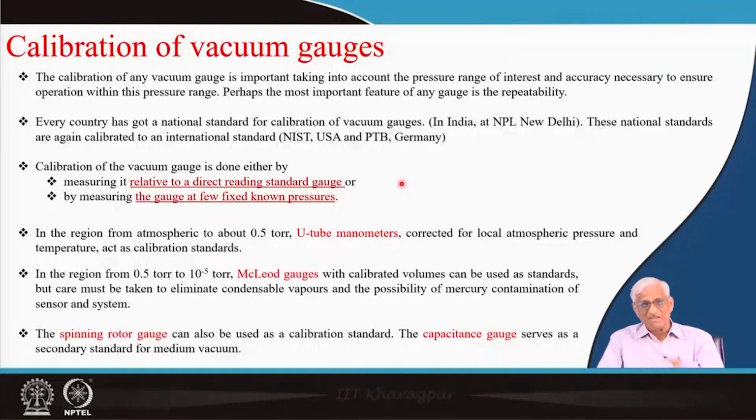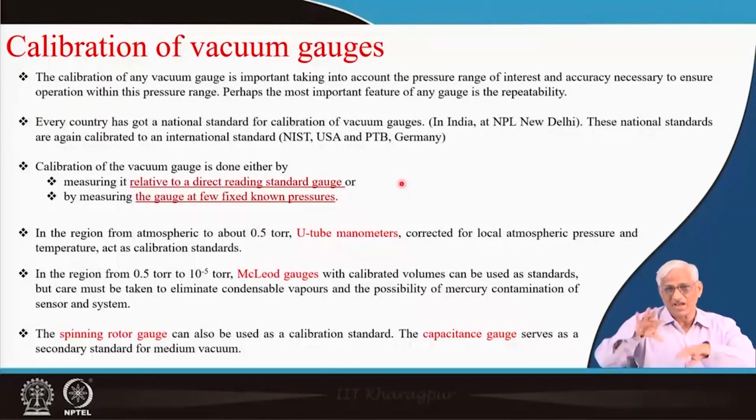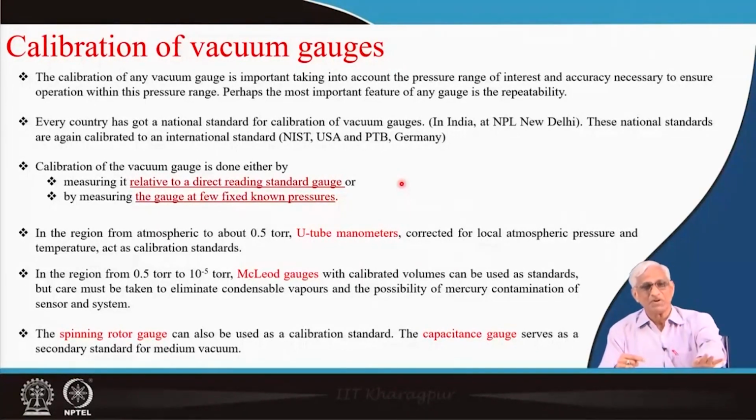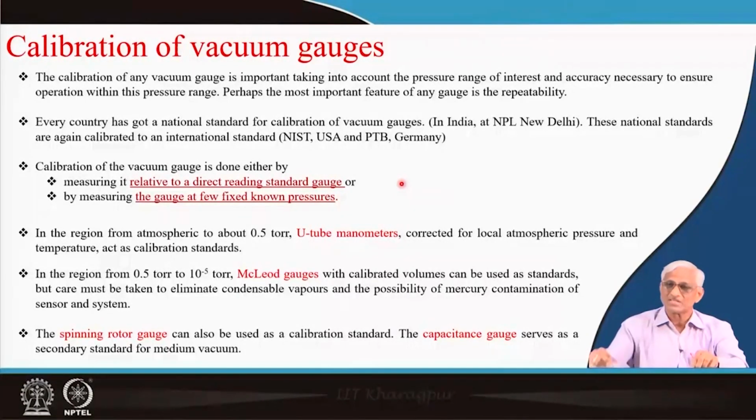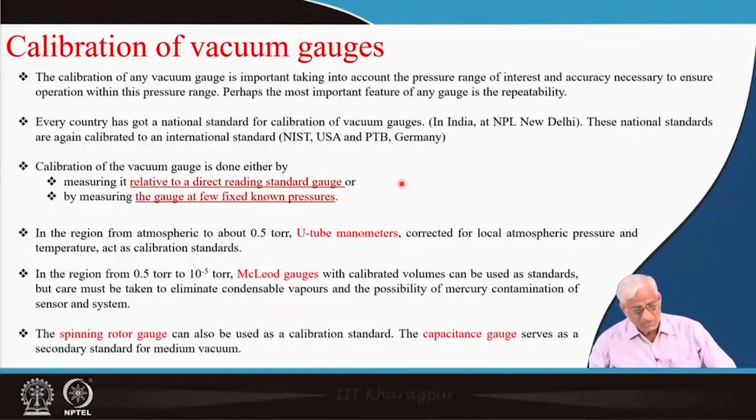That is one way. The second way is by calibrating the gauge at a few fixed pressures, whose fixed points are known fundamentally. That means, in a chamber which has been evacuated, or where you have done some magic in such a way, and what magic, I will tell you in the next slide. If you connect your gauge, you know that it is going to be 5 into 10^-5. Whatever reading you are getting in your secondary gauge, call it 5 into 10^-5. Then I will give another 5 into 10^-6 and call it that. You put in this fixed point calibration and use it. So, how it is to be done is very interesting. We will see as time passes.